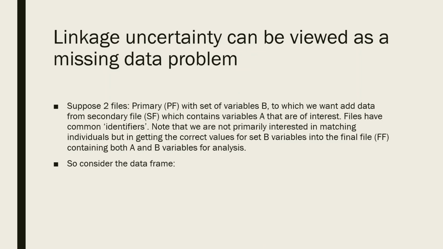So what you would like to finish up with is an enhanced version of file A, which initially, for the variables that are in file B, has a set of missing values. What you want to do is bring across those values from file B. The way you do it is via record linkage, but that's incidental. That's just a way of doing it. Essentially, what you've got is a missing data problem. You want to fill in those missing data.